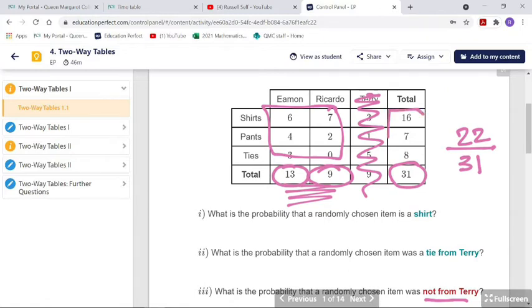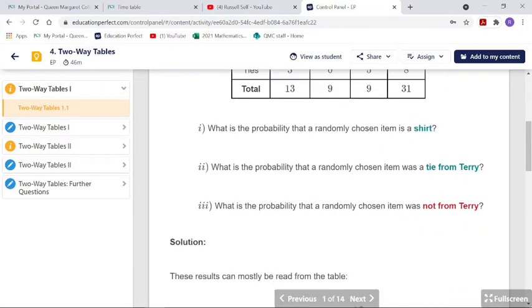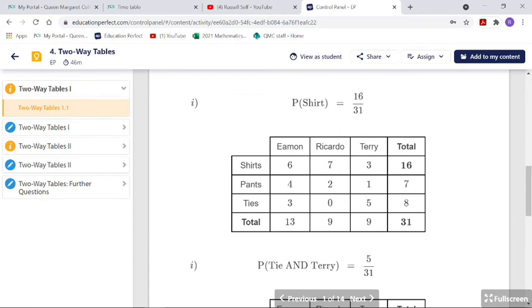Now I can't use any of these totals. Why? Well, they include Terry, right? Okay. So that means I have to go up and down on these to get these totals. Yeah. Because I only want to look at the people's names, the specific people. Everybody but Terry. Okay? Good deal. All right. It doesn't get any harder than that. So there, they did all the probabilities.